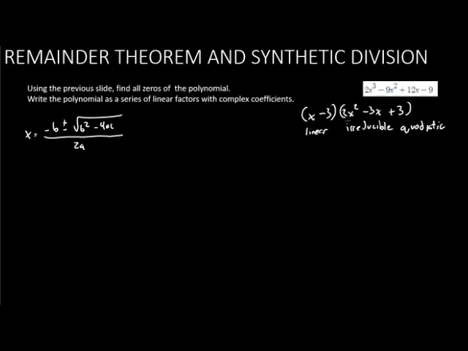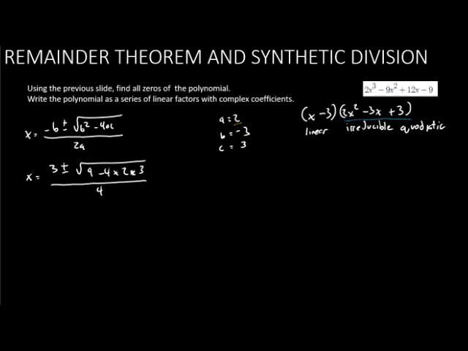We'll look over to our irreducible quadratic, and we'll see that our a is equal to 2, our b is equal to negative 3, and our c is equal to positive 3. We place those numbers inside of the quadratic formula. We'll end up with x equals negative of negative 3, which is positive 3, plus or minus negative 3 squared, which will give us 9, minus 4 times 2 times 3. Then we divide everything by 2 times a, but 2 times our a, which is 2, will give us 4.